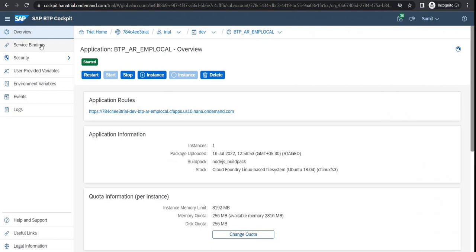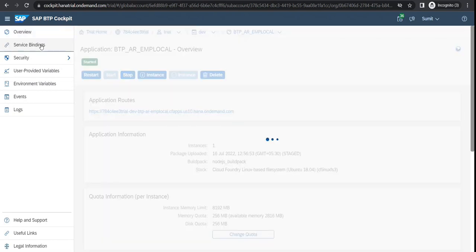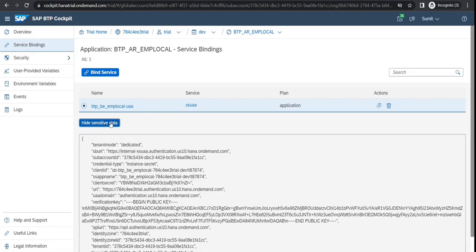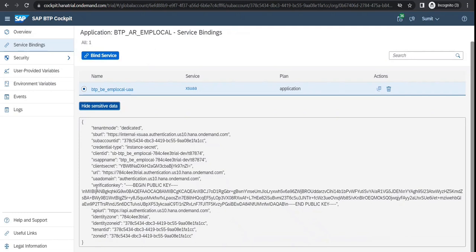Next thing is, if you just go over here in the service binding, can you see the UAA service that is available over here that is responsible for authentication? And if you show the sensitive data, it would say that you do have a service which would validate. Okay, so there is XSAP NAP, and it is having some sort of instance credential. So there are multiple verifications. I guess in college days we used to learn some networking concept where we had a public key and private key concept.